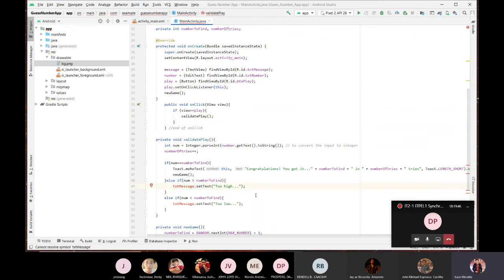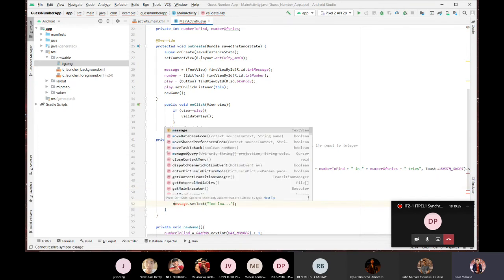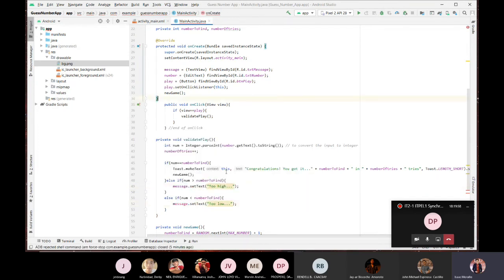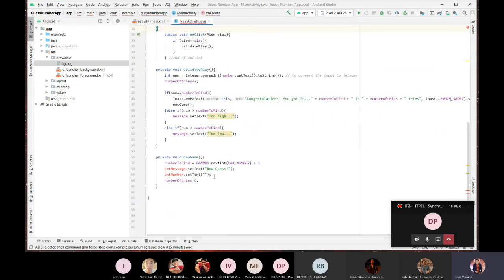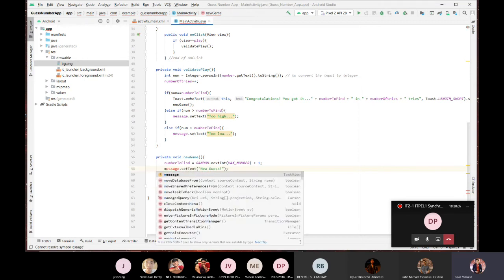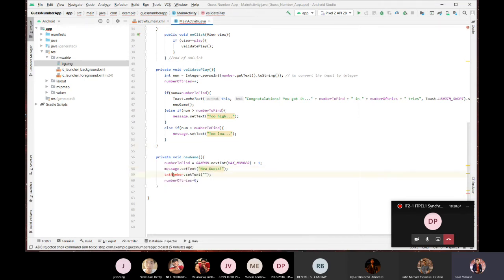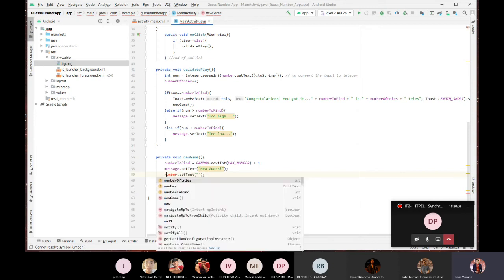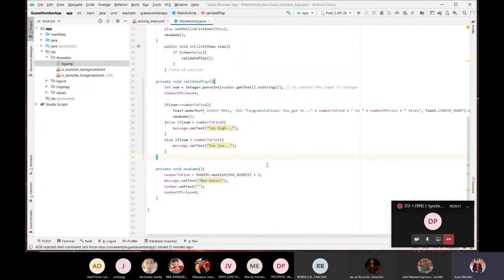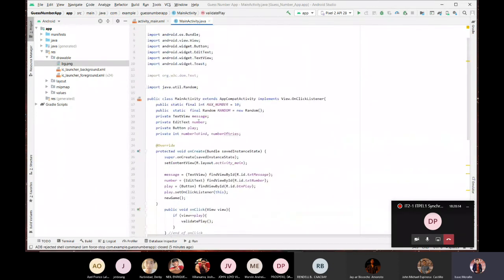And this one is message. So baka hindi niya binabato yung tamang inputs. Number. So yung ano natin, message, text view yun, number, edit text, button, play.